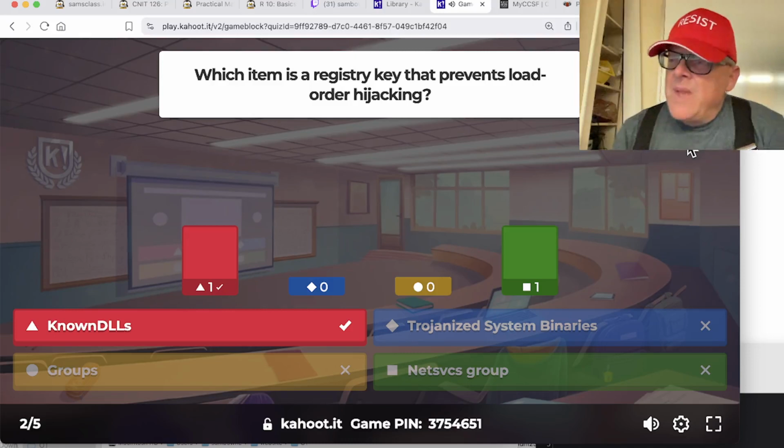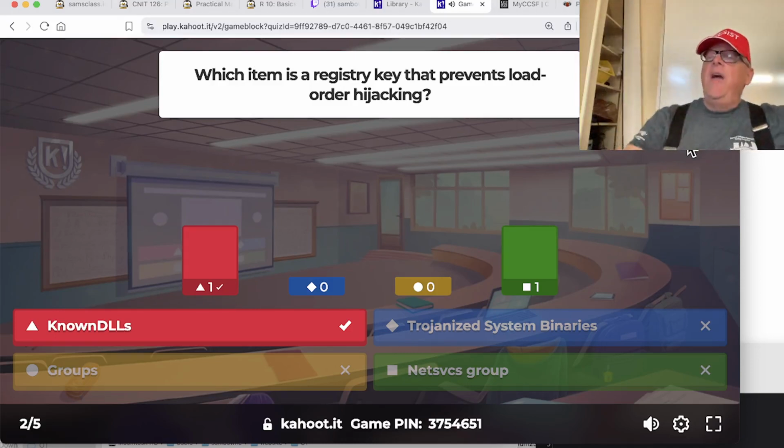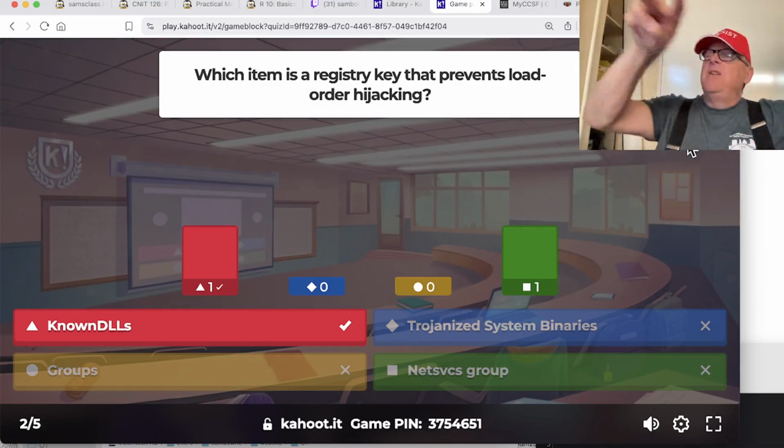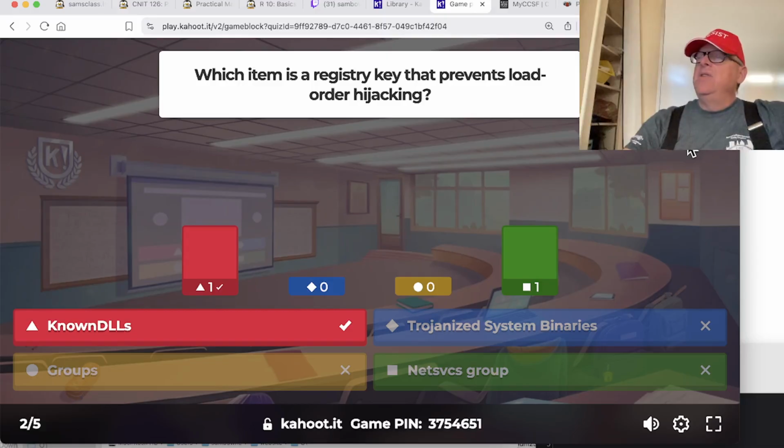It occurs to me, what I said is if you included the whole path, you wouldn't have this problem, but I think the way code works, you don't get a chance to include the path. You just have like an include function in your C++ code, and you don't get a chance to put the path there. So you're really dependent on the operating system to find it, but the KnownDLLs have recorded where that DLL lives, so the system doesn't have to hunt for it. It knows the right place to go get it.